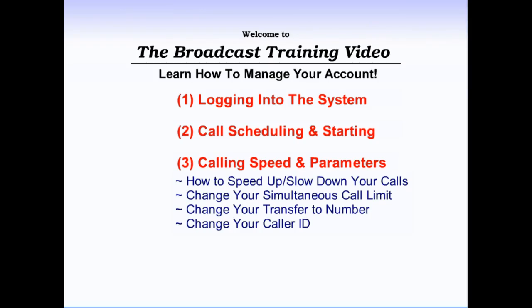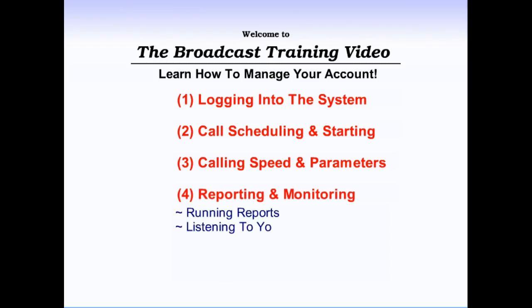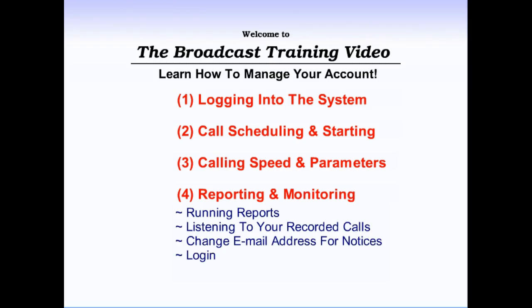The simultaneous call limit and how it's going to regulate your calling speed automatically for you. How to change the phone number that we transfer your calls to, as well as how to change the caller ID on your outgoing calls. We're also going to cover the reporting and monitoring menu, which includes how to run reports and what information is contained in these reports and how it's going to help you. How to listen to your recorded calls and check on your employees.